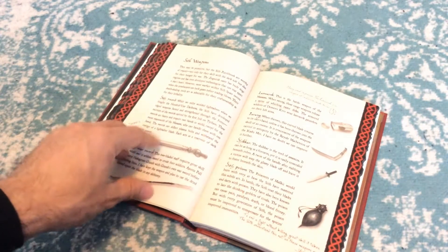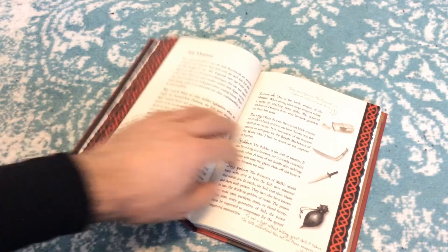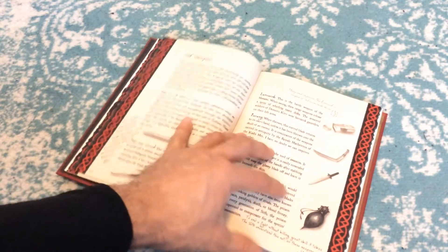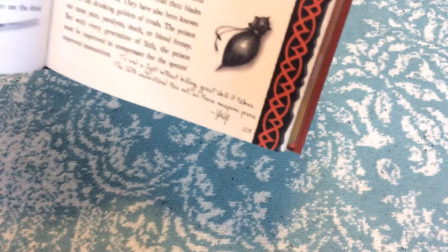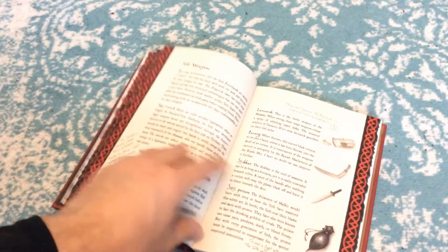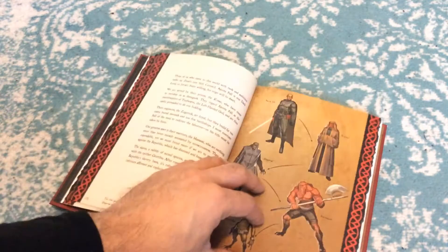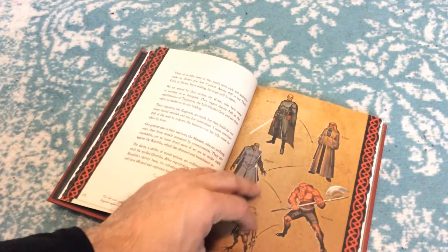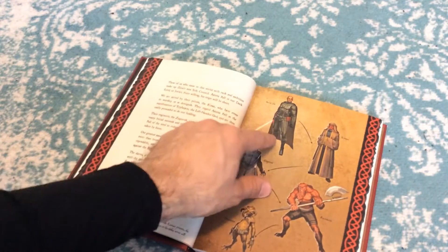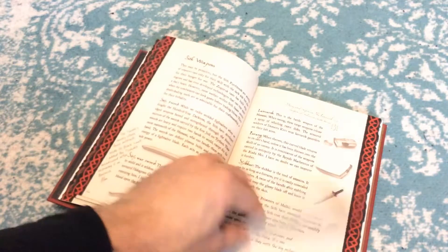You get a lot of these pre-Sith weapons, or Sith weapons that were pre-lightsabers. There's a lot of blades, a lot of cool weaponry in here that's awesome. What does Darth Sidious say? It says: Messy and imprecise, the Lavaluk is a weapon of indiscriminating terror. That's pretty cool. The Lavaluk — it's a little small and I wish the images were a little bit larger, but every single thing gets highlighted. So we get a lightsaber, a dark Jedi, all the different rankings of Sith acolytes or dark side acolytes.